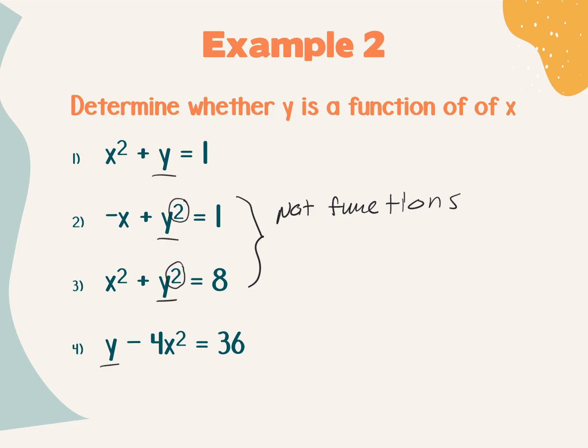not functions because y is raised to an even power. The other restriction was the absolute value. Let's say, for example, number 1 was x squared plus the absolute value of y. Then that wouldn't be a function because y is in an absolute value. But really, those are the only restrictions we're looking for. If on this bottom one, number 4, I had y raised to the 8th power, it can't be a function because 8 is an even number. But so far, this is all we have for this page. 2 and 3 are not functions, the other ones are.